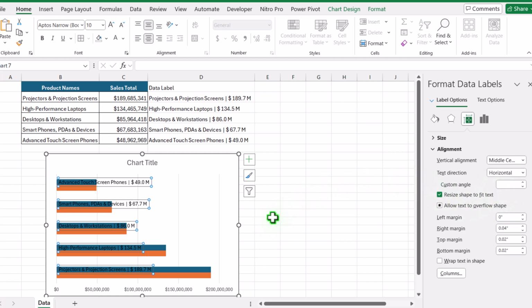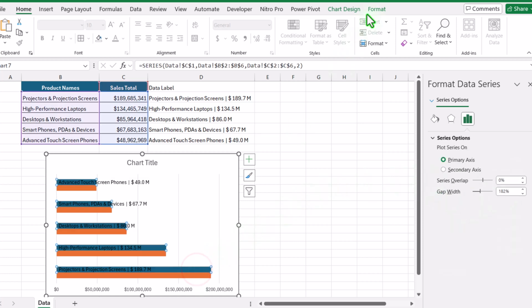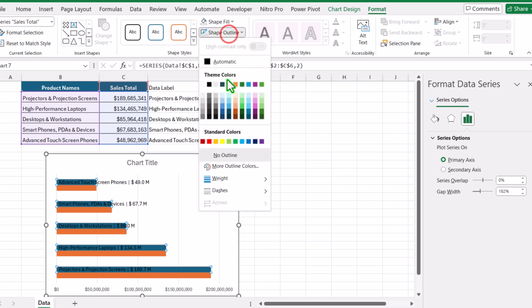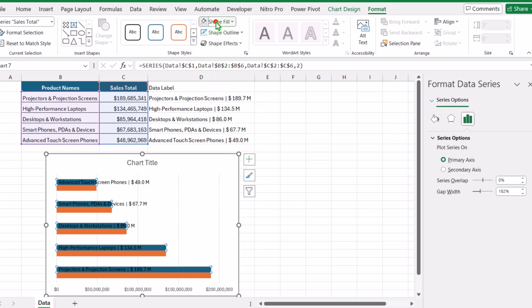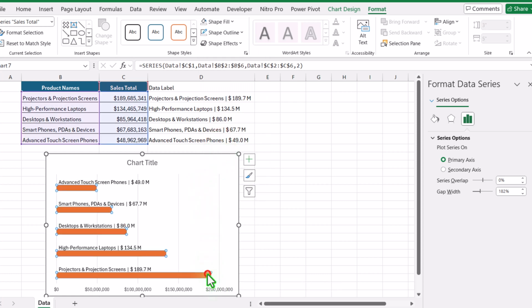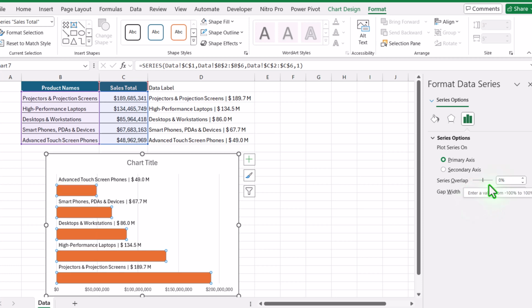And now I will simply click on my first series again, click on format. For the shape outline, simply select no outline. For the shape fill, simply select no fill. Now I will click on my second series, and for the gap width, I will simply choose 0. And for the series overlap, this is up to you. In this case, I'm just going to increase the value and look at the chart. When they overlap with my bars, I will leave it. So till 28, my text is not going to overlap. So I think this is much better.